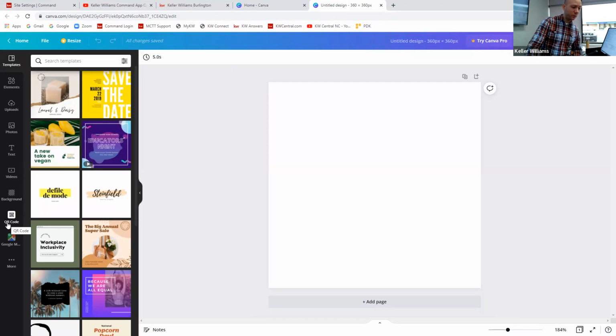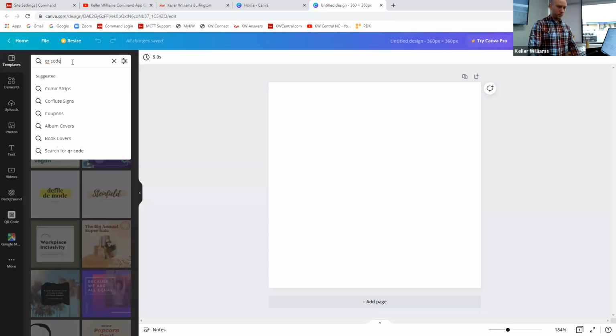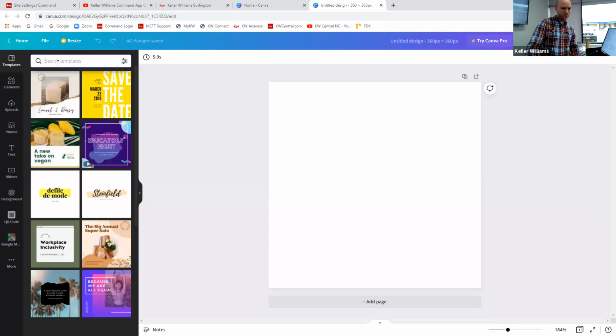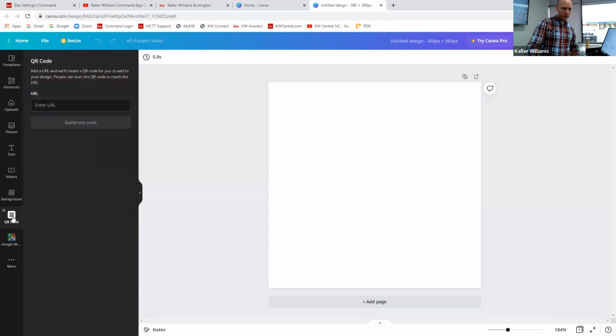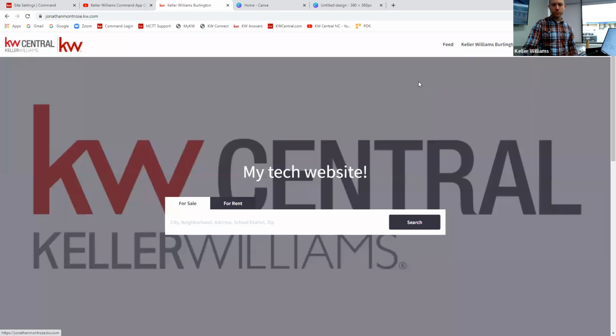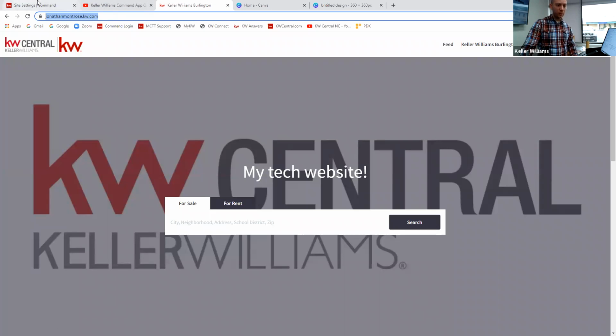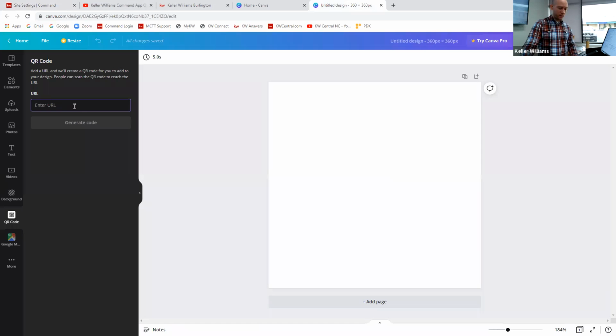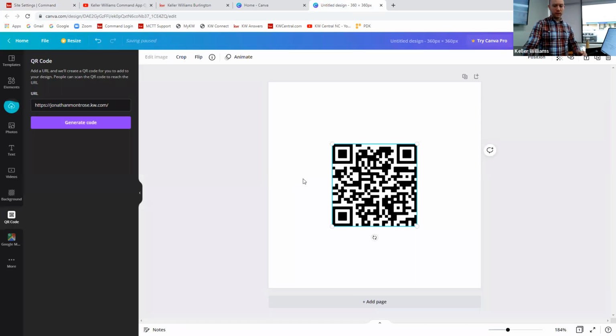Now, stuff you can do here, I've used it before, but this might not actually be here for you. So if you can't find it on the left in Canva, you can just search QR code, and it should bring you up some stuff. You just got to do a search for it. But with QR code, you bring it in, put in the URL, whatever you're trying to link to. So let's use my website top page. You can do this exact same process with the consumer app, which was the original question. Just put that in there, generate code, and there it is.